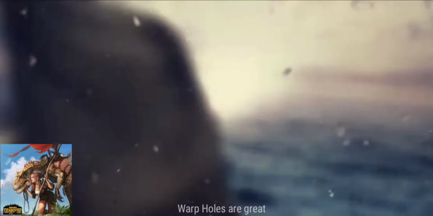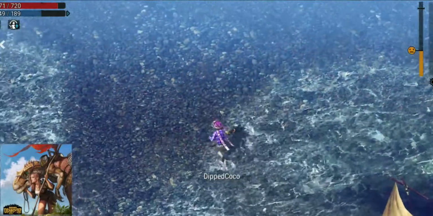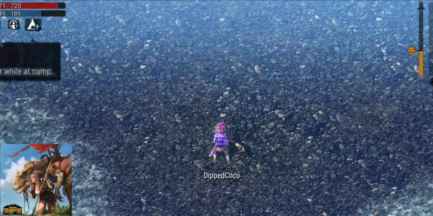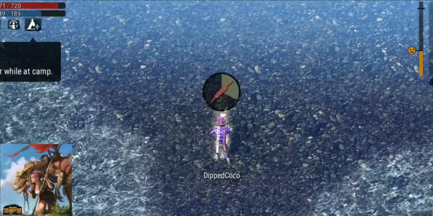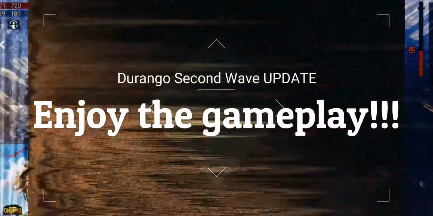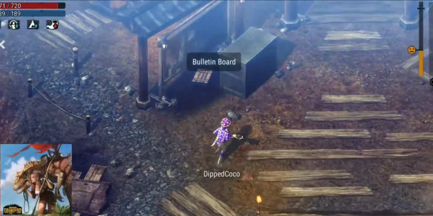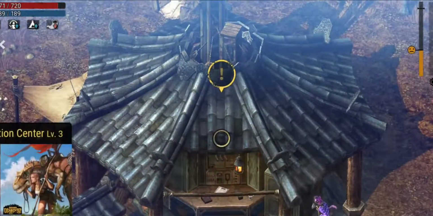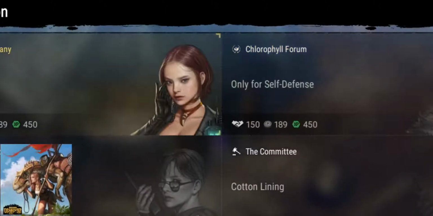Today we're going to be talking about Durango second wave, the update that just came out a few days ago. Pretty nice update. It has a lot of things to talk about. We're going to talk about most of it, but the event, like the New Year's and the Chinese event, we're not going to be talking about that because, I mean, it's nice, but it's just a lot of food and some extra quests that don't really offer you much unless you're high level and you have nothing to do. So without further ado, let's start.